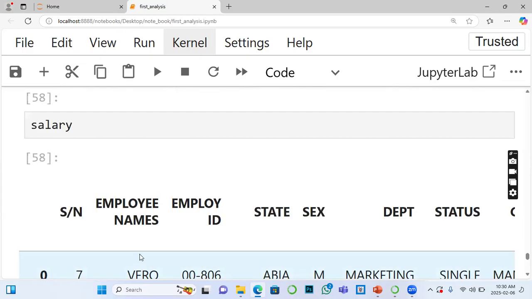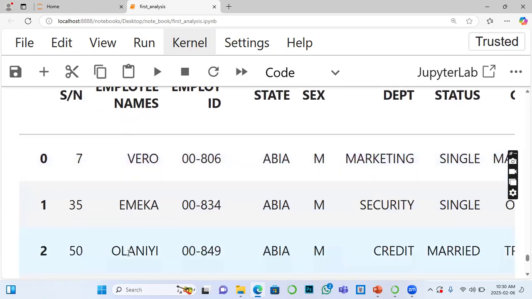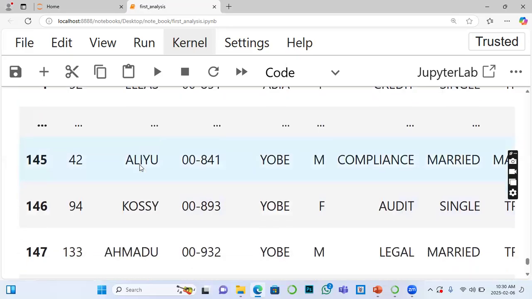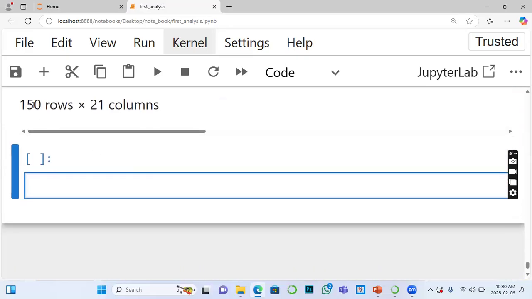Now, let's assume that, the way we were able to select columns, you know, we selected name, follower, and the other header the other time. Now, let's assume that from this data set we want to work with the first, because I'm very sure this data is about 150 records. And I'm not asked to analyze the whole 150. Maybe I'm asked to analyze the first 40. So I want to extract the first 40 from this 150. So how do I display that?